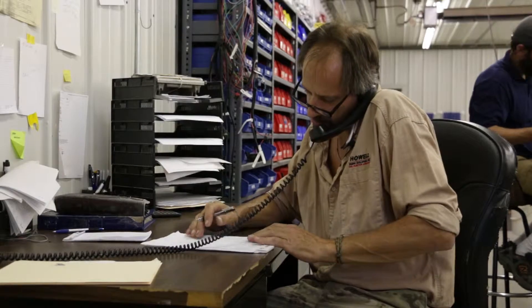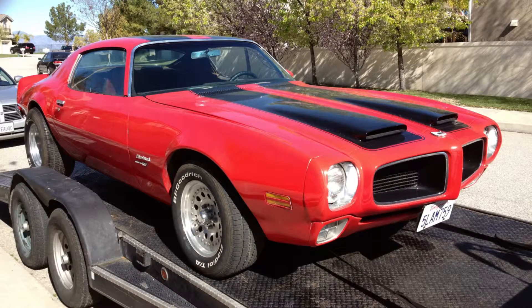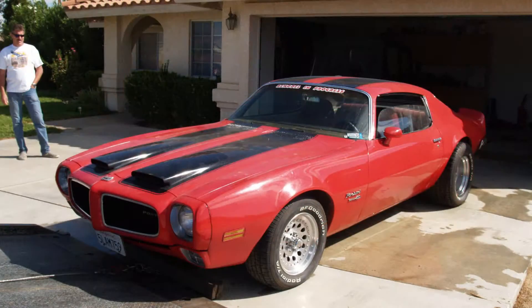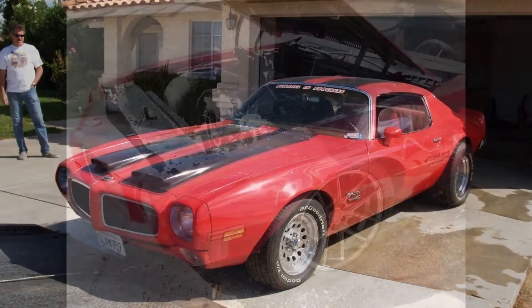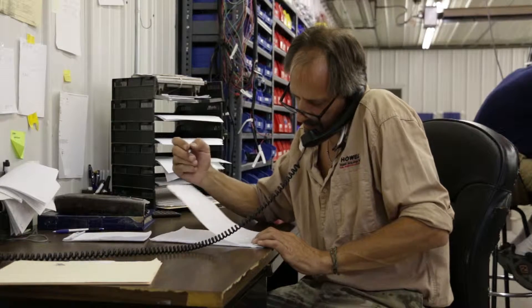What is it going into, sir? It's going into a 1971 Pontiac Firebird Formula 400, so it's a pretty cool body style. Any cam changes to the motor? No, no cam changes at all. It's very, very stock. The engine is in place. It's got a height suspension to it, so it's heavily modified — it's got an IRS in it — but powertrain, no. It's very stock.